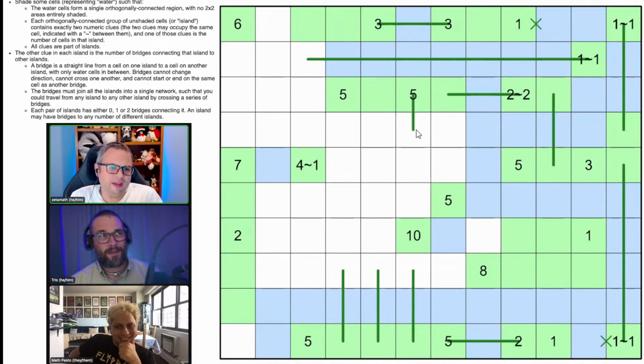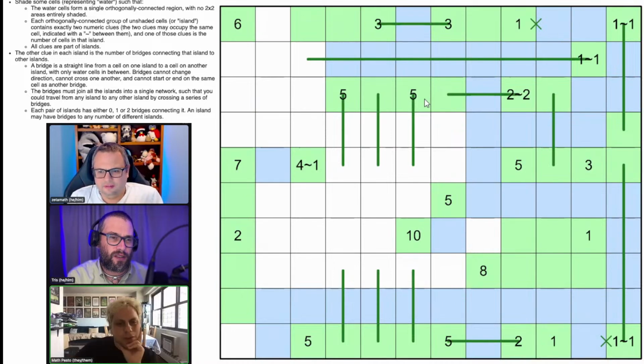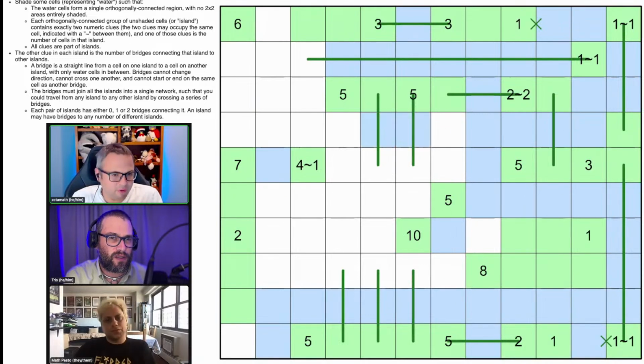Now we do know there's a line coming down from here, a line coming down from here, and a line coming down from here at the very least. So all of these have to be blue because of the line, right? Because you can't have them starting from anywhere else, and this is a 5-5 island. I think the leftmost one, not necessarily. Oh, the left one doesn't have to go down. But these two do have to go down, right? Yeah, because they can't go up and they can't go left or right. So at the very least, these two are water. Yeah. But yes, I agree. I got over enthusiastic.